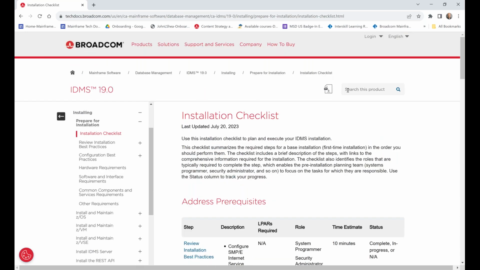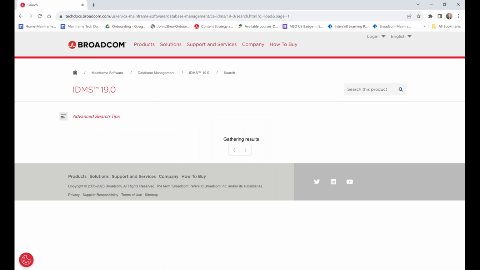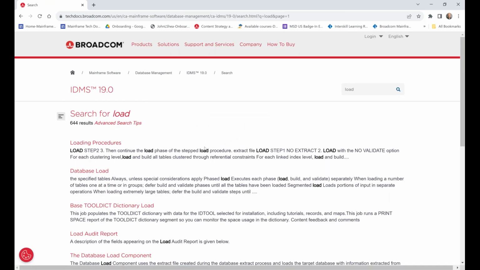Now, we also mentioned that we had a new feature, extract, transform, and load. Let me type in load and see what I get. Oh, 644 results. I don't know where I'm going to be able to look through all these and find the extract load.